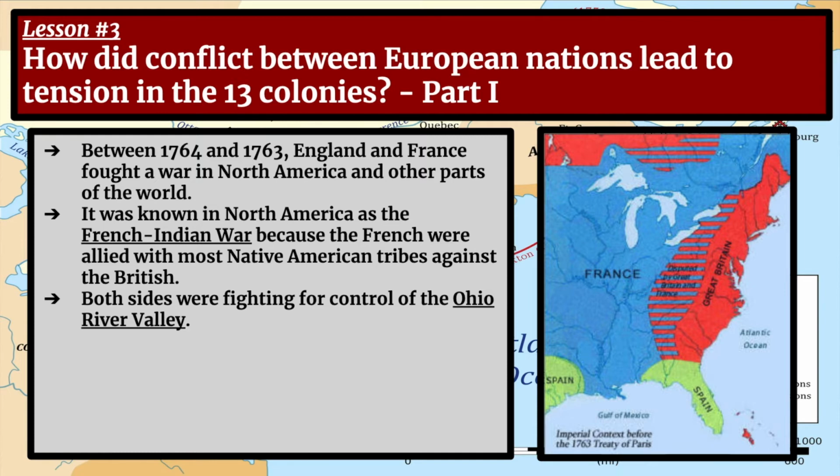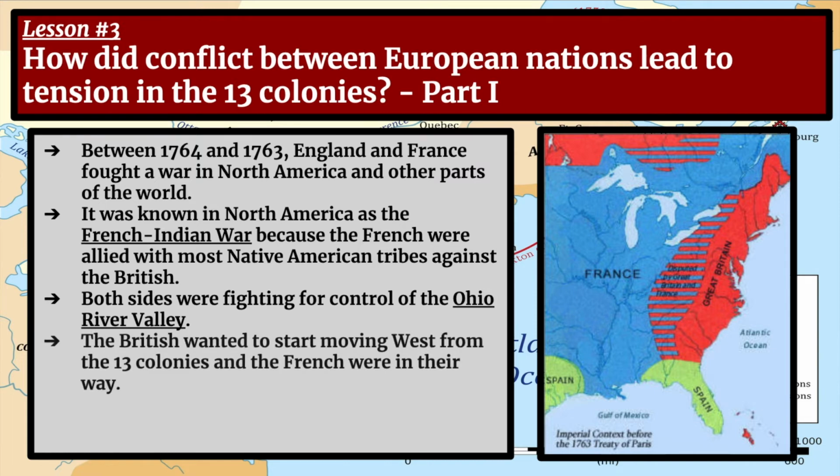The British tended to shoot first and ask questions later, and they saw the Native Americans as kind of being in their way, whereas the French, because they were more respectful, were welcomed into Native American villages and often even were permitted to marry Native American women as kind of a sign of peace. So, very different cultural attitudes towards the Native Americans depending on whether it was the French or the British in question, which is why most Native Americans allied themselves with the French.